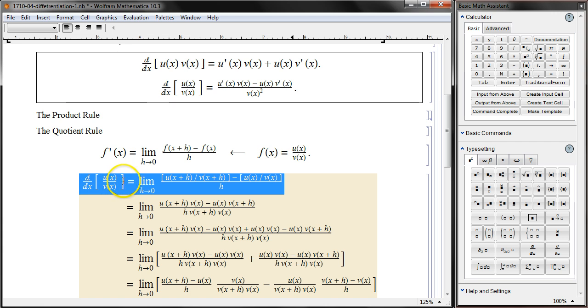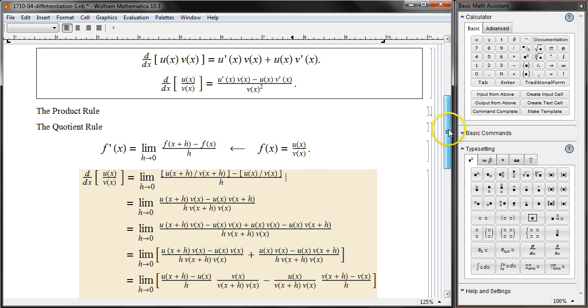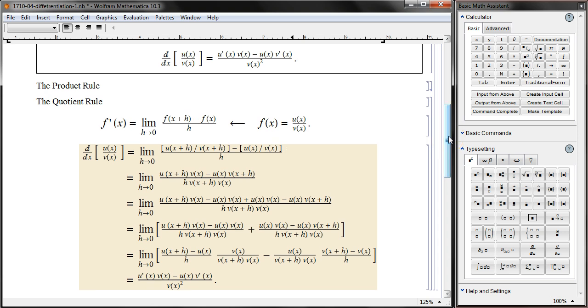The derivative of f is the derivative of u of x over v of x. And f of x plus h, you get u of x plus h over v of x plus h. And as f of x, we get u of x over v of x. Too many denominators, so let's do some simplification by multiplying v of x times v of x plus h to both numerator and denominator. So we get this one killed and we get v of x. That one killed, we get v of x plus h. And then we multiply both of them to the denominator. So far so good.